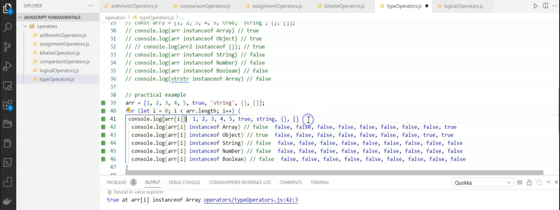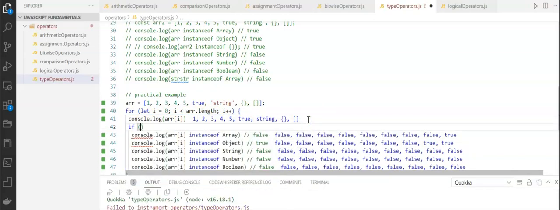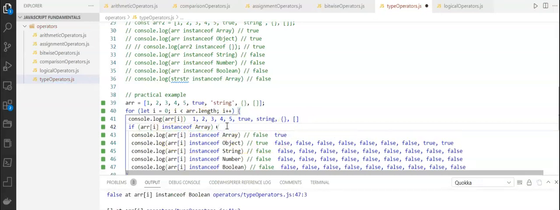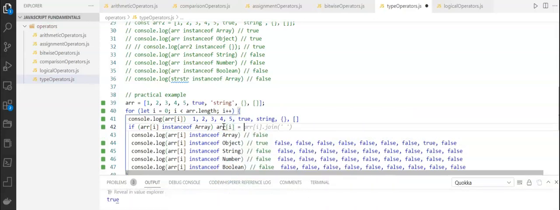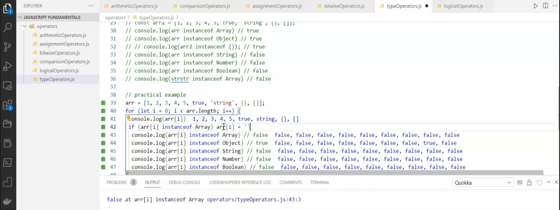So now a practical example: if array at i is an instance of an array, do something. What do I want to do? I want to alter the value. If array at i is an instance of an array, alter the value of array at i to be equal to something, a string I have changed to something else.